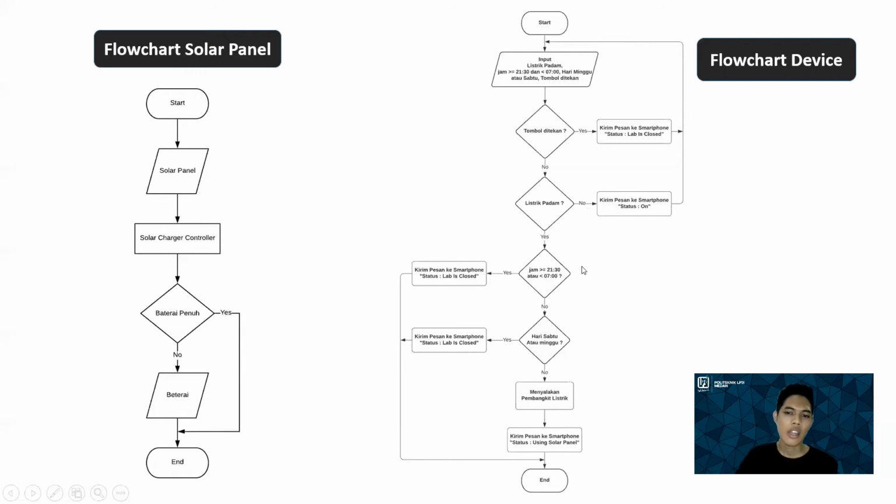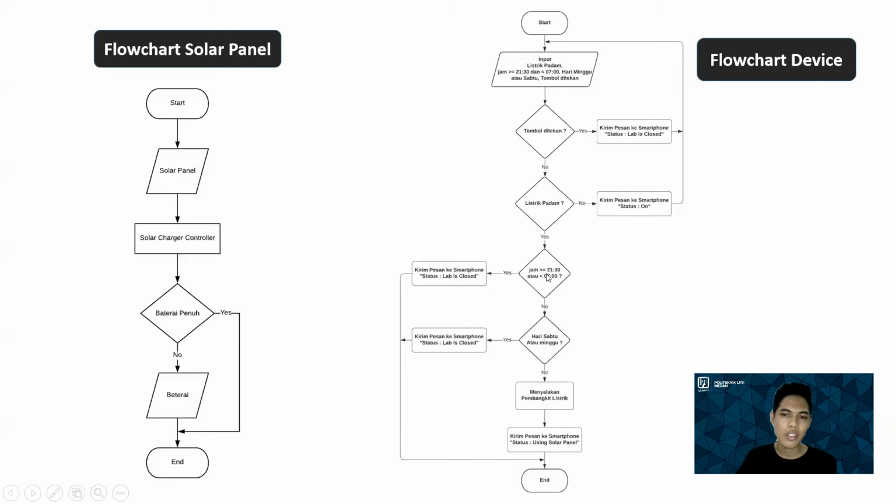It will read whether it is 21:30, or half past nine at night, I mean at 9:30, so above 21:30, and under 7 in the morning.